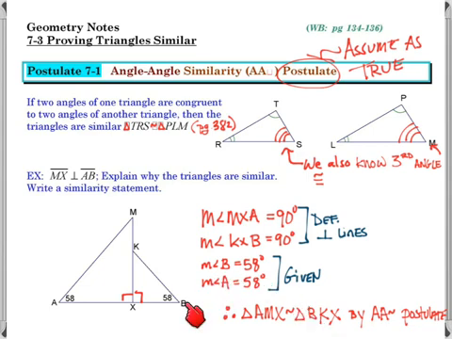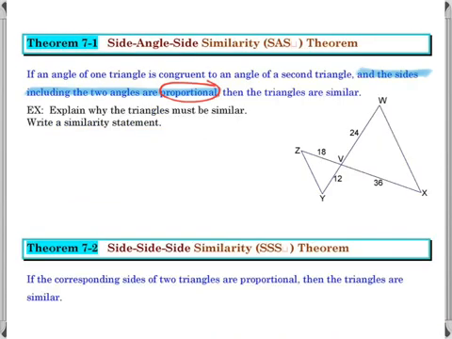Here's B, right? That corresponds with A. X corresponds with itself, and M corresponds with K. So just like we had congruent statements where the pieces had to match up, we have the same thing for similarity statements. Here's our first theorem, the side-angle-side similarity theorem. This is similar to our side-angle-side congruence theorem. It's the same relationship of the side, the angle, and the side, except instead of the sides being congruent, the sides have to be proportional. And we'll look at what that means on the example right here.